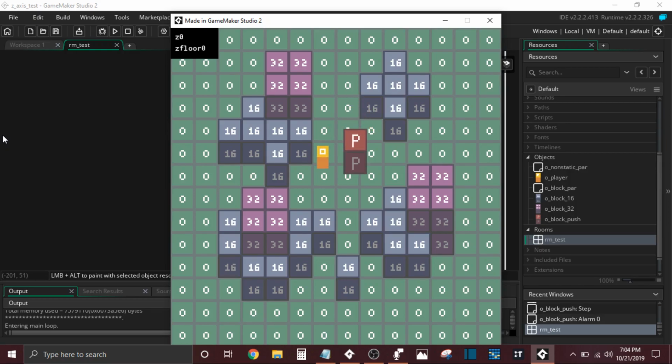You could do a very similar thing that many RPGs do, and you could have maybe different pressure plates along the ground that you have to push a block onto to, say, open a door, or, you know, maybe some set of trap. There's all kinds of stuff that you can do with this. So yeah, that's really all there is to it. Just this one simple thing really adds a lot to this project.